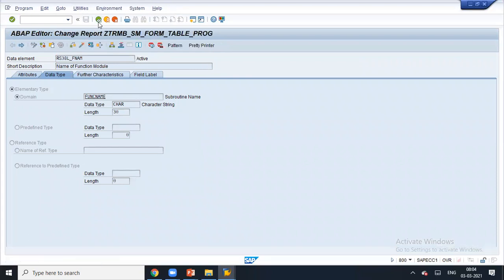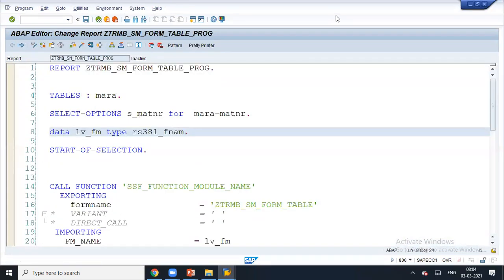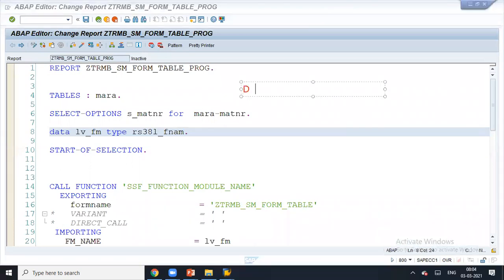What is the reason why you're doing it like this? I'll tell you the story here. In a real-time case, when you're doing development, QAS, and PRD production server, you are going to write a program here and in the quality and production servers.